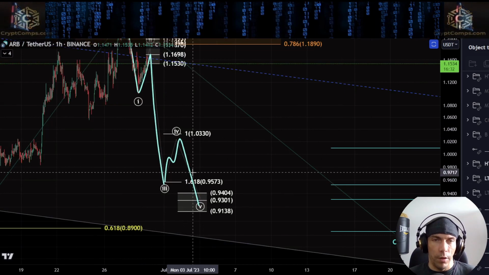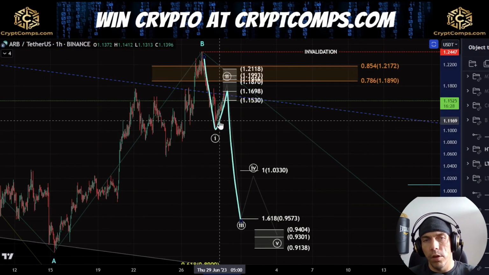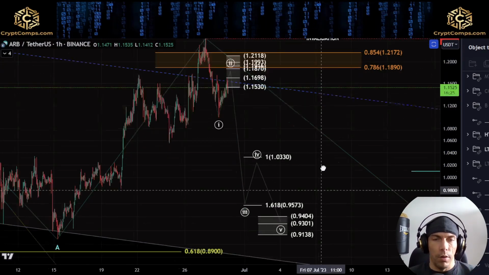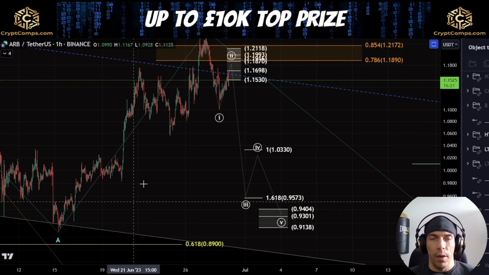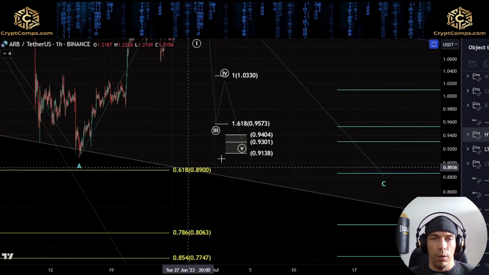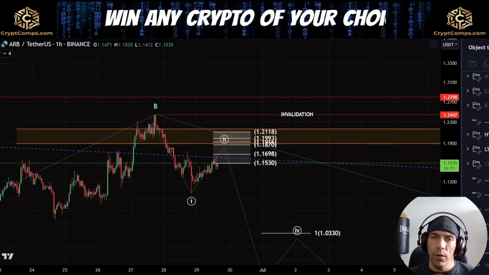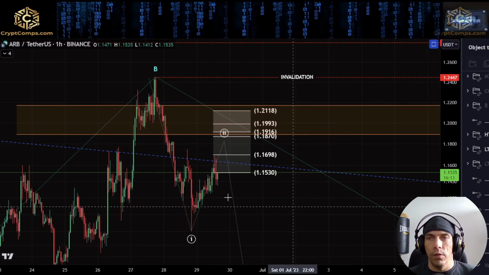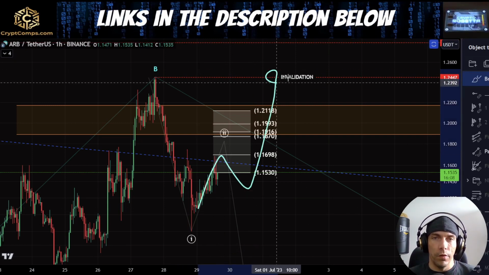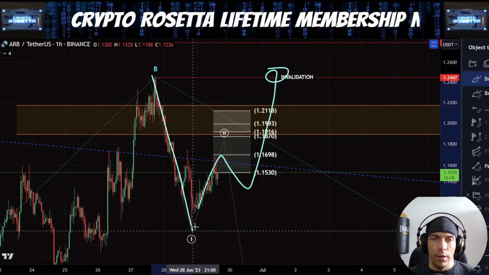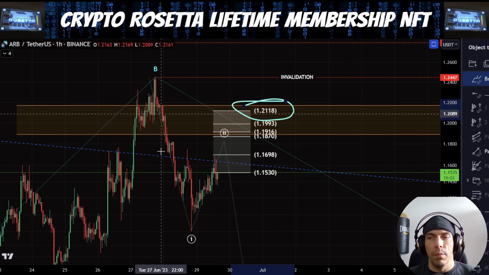If we do start to break down here in a bigger way, potentially we could actually be starting a bigger 5-wave move down here, in which case it's more likely that we are in this WXY option where we're going to be looking for this lower target area to play out here. Now, invalidation of this comes by crossing this $1.24. If we see price move back up above this zone, this invalidates the idea that this can be 1-2. Really, once we start to lose 121, it starts to become less probable.